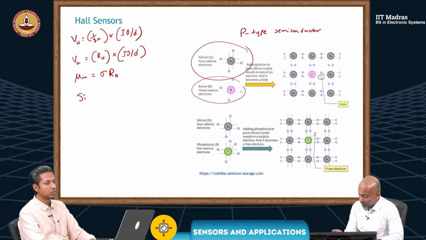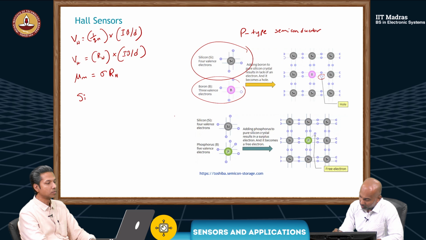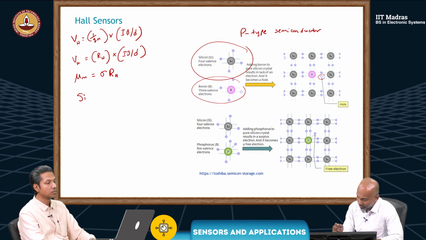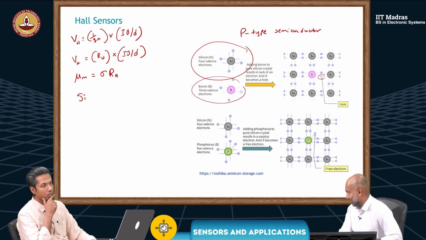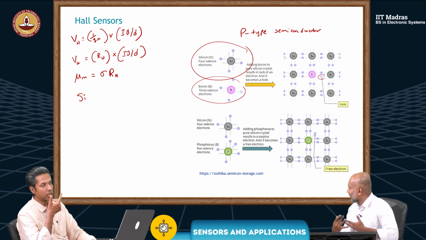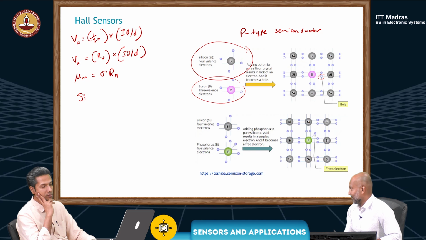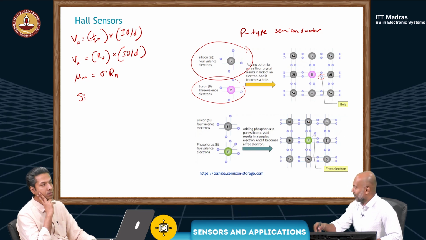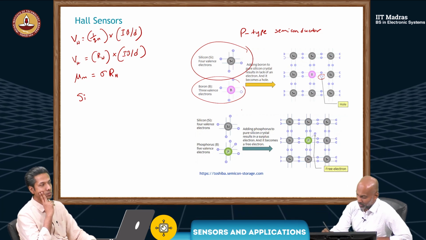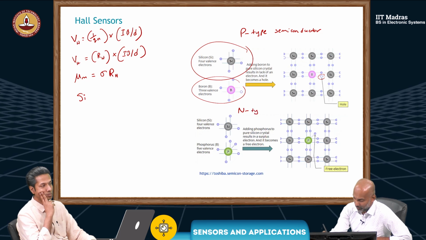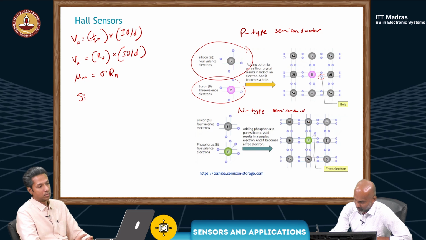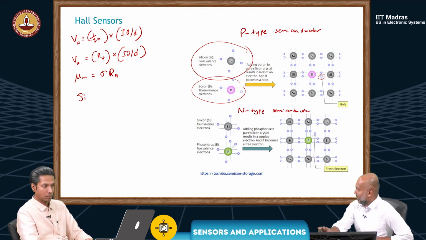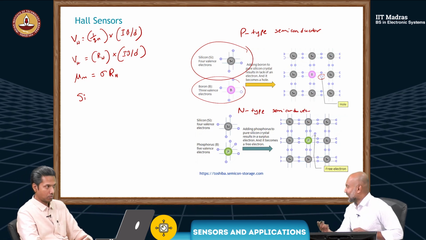If you look at the diagram here, you have silicon and you're doping it with phosphorus. Now, phosphorus has an extra electron. Okay. So that's 4 and 5. Normally, 1 is free then. 1 is free. Okay. And that just roams around. Right. So this is what we call an n-type semiconductor. Okay. So a positive type and now a negative type.